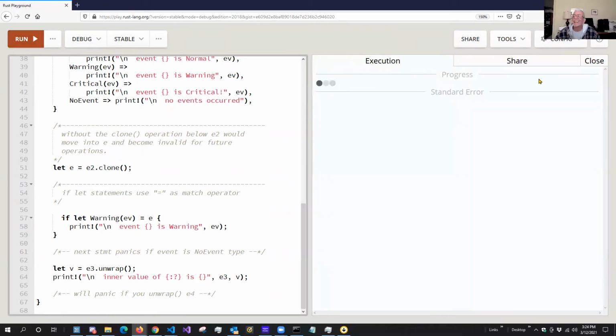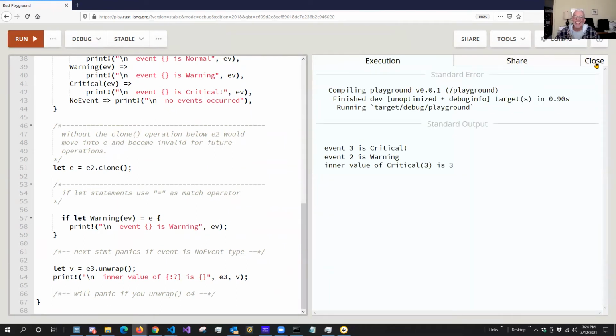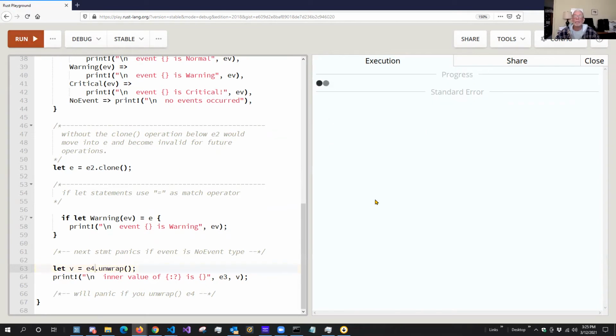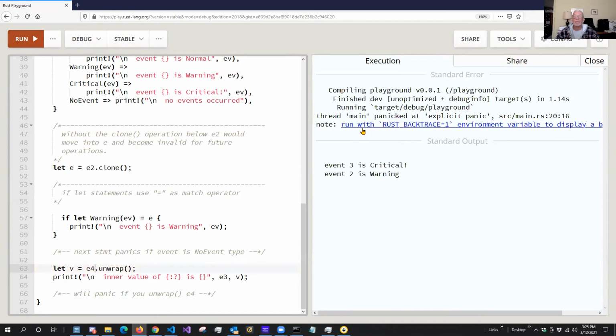Okay. Yeah, thank you. I did. You're right. So, event 3 is critical, event 2 is warning, inner event of critical is 3. And now we'll panic if you unwrap E4. Let's make it E4. Panic.